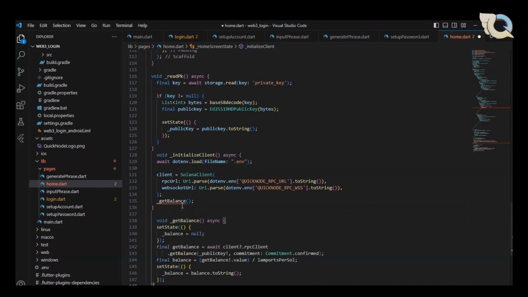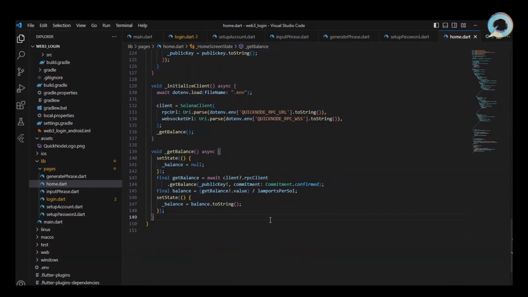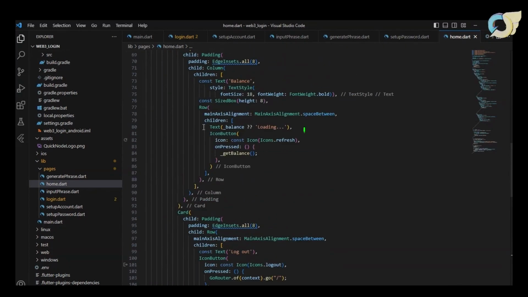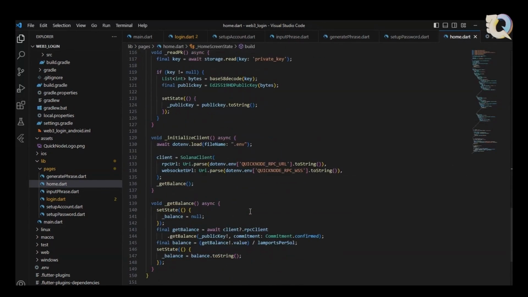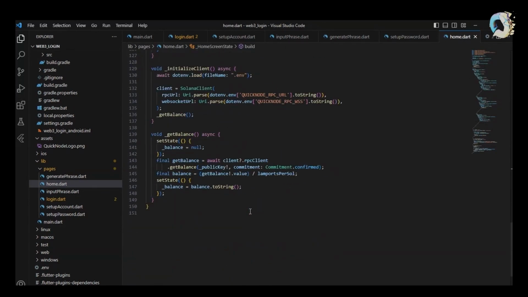Then we call the getBalance function. This function simply sets the balance to null so that the UI displays the loading message while interacting with the network. Then we will get the balance as follows, with our client already initialized and the getBalance function for our public key, and after obtaining it, we save it in our balance variable.